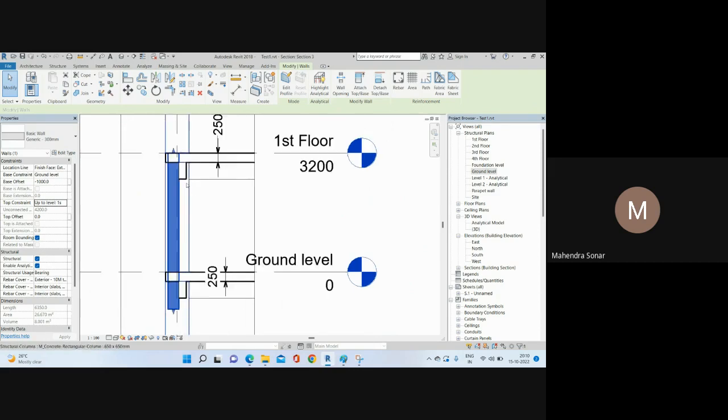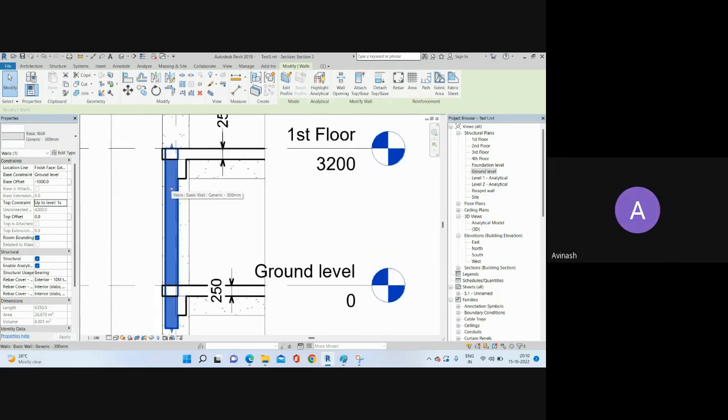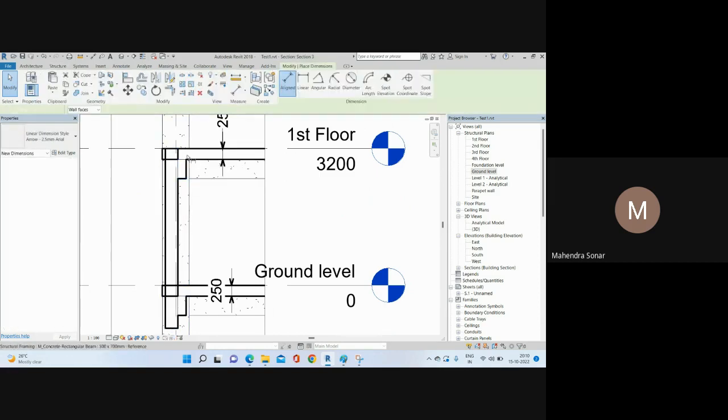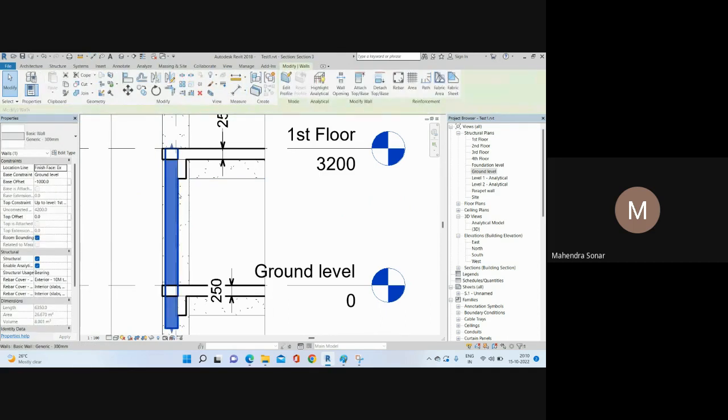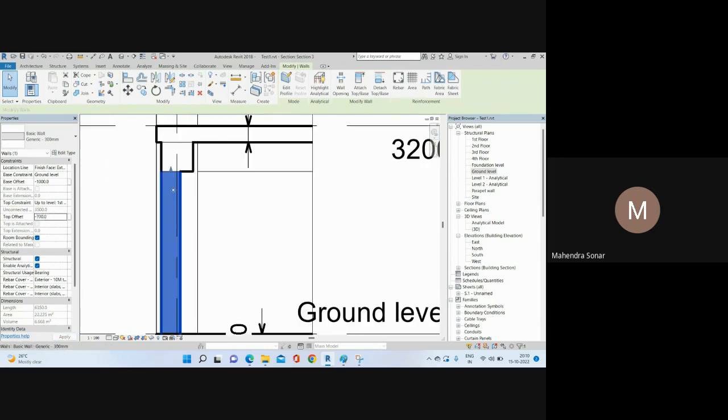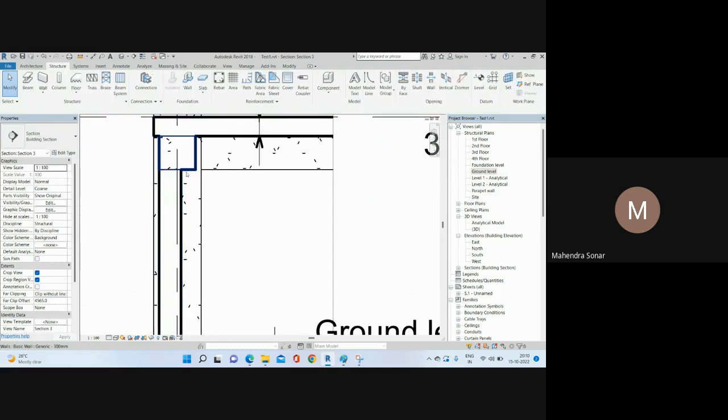Then I don't want to extend this wall through this beam, so you need to give a top offset. My wall should stop 700 below the first level. So if I select this wall and go to top offset here, you need to give the offset distance -700. So your wall stops below this beam.